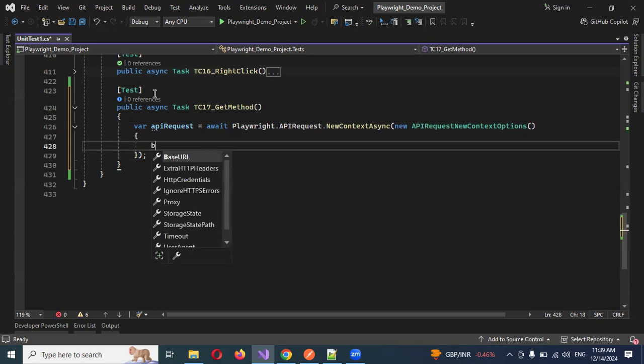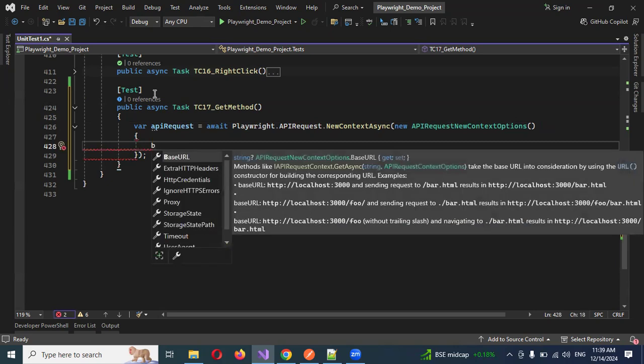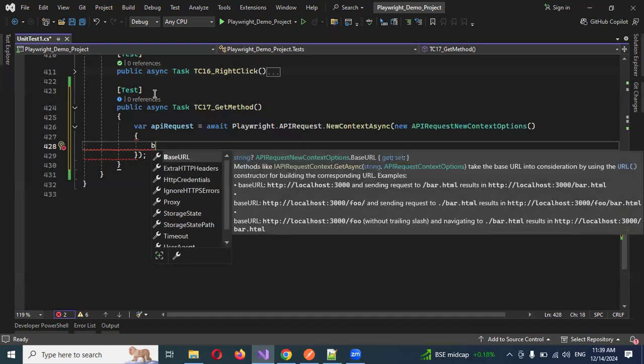Here we can use base URL. When we type B, it automatically provides the options: base URL, extra HTTP headers, credentials, ignore HTTPS errors, storage path, anything you can use from that location.